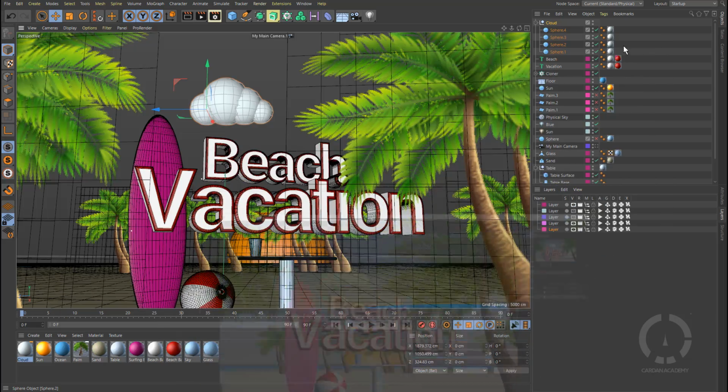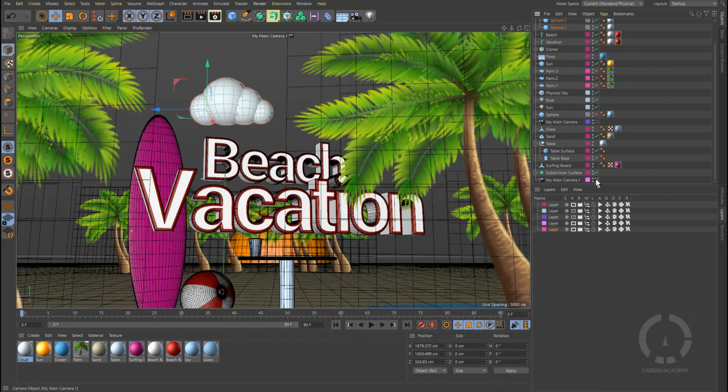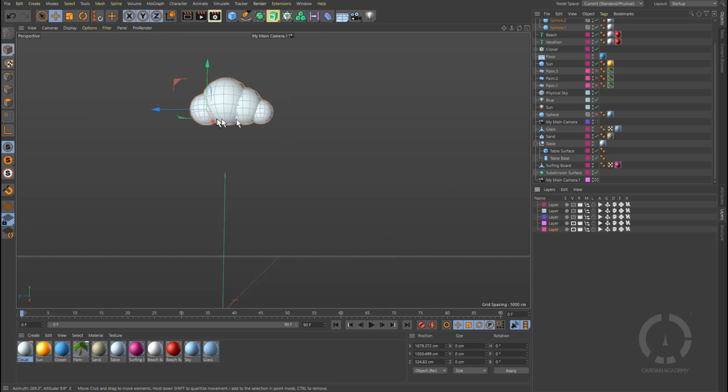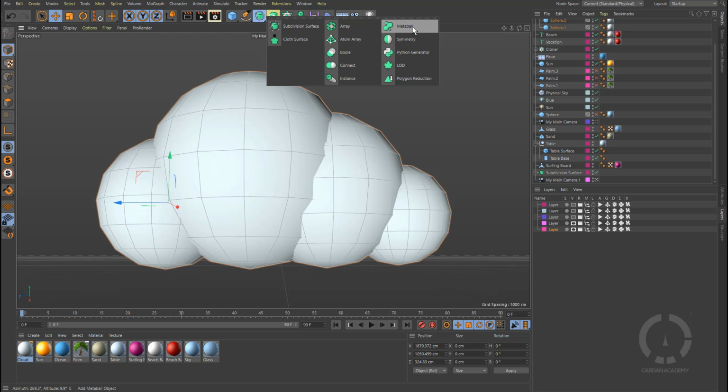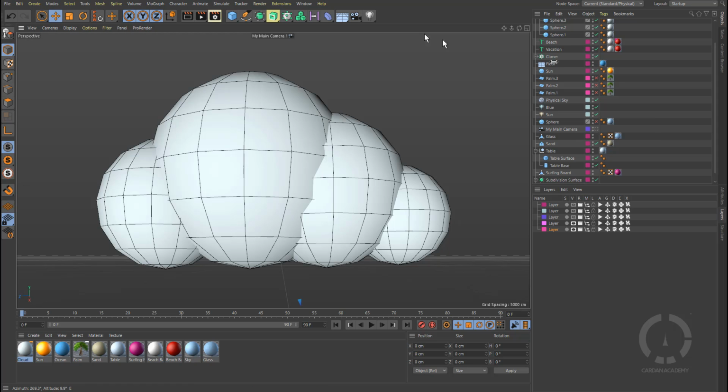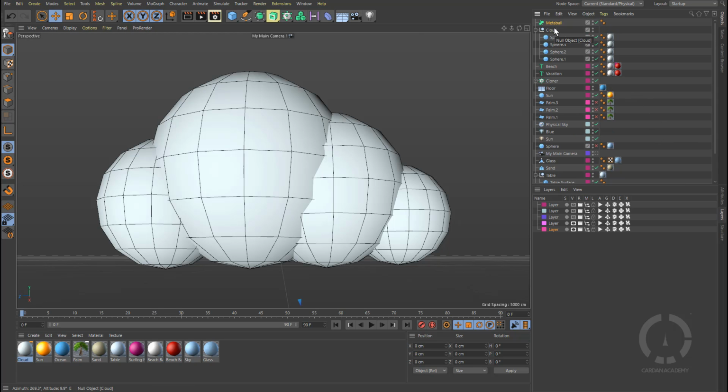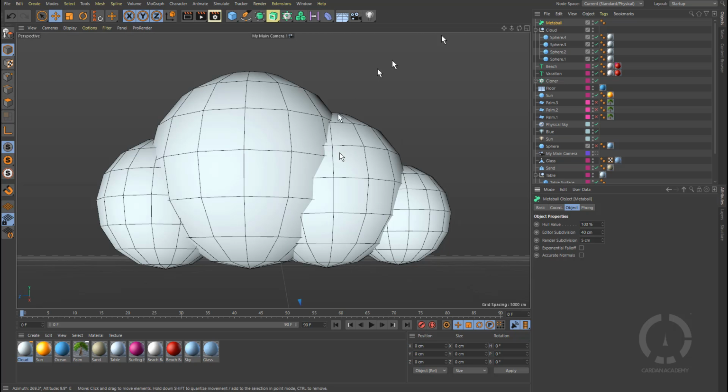So what I'm going to do here is hide everything again so we can focus on that one, and I'm going to press S in order to go closer, and I'm going to bring another object that is inside here called the MetaBall. Now the MetaBall is an object that nobody uses anymore. Well, at least not a lot of people use it anymore, but a long time ago we used it for a lot of different cool things. In this case, I just want to show you how it works.